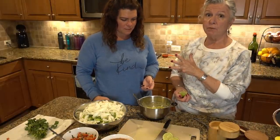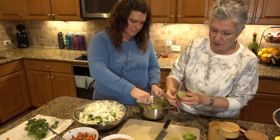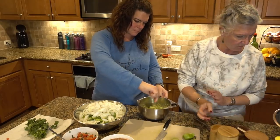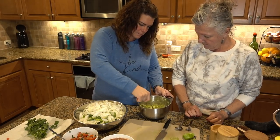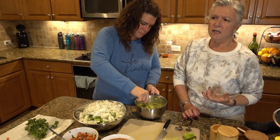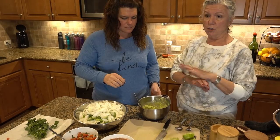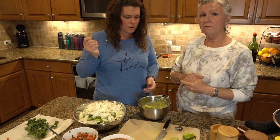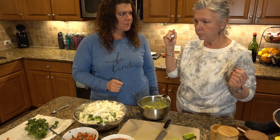I added pepper because we are a pepper family. If you're not, this traditionally does not have pepper in it. A little fresh lime juice. Give that a flavor test — two clean spoons. I've also been known — if your avocado is not fully ripe, it has almost a tartness to it. You can sweeten that up — it's not ruined. You can add a little bit of mayonnaise or a little bit of sour cream to soften it or sweeten it up a bit. Perfect. I wouldn't do anything to it.